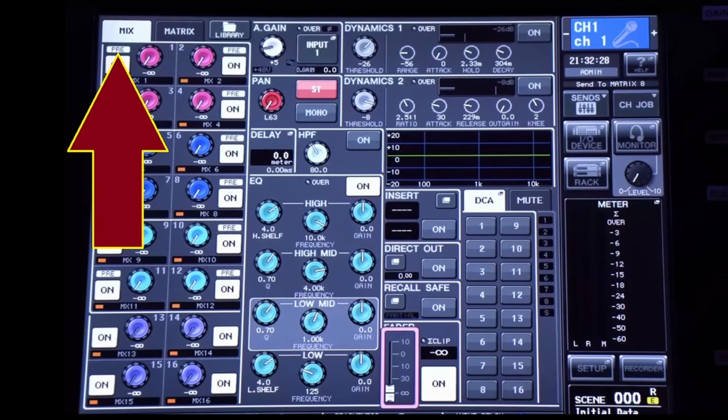There is one trick for taking sends out of pre-fade, and it is the only way you can get to the pre-fade options. That is by double tapping on the virtual fader, which controls the level of send on each of the 16 mixes. Timing has to be precise on the double tap. Eventually, you'll get a pop-up screen which will allow you to take the mixes out of pre-fade and put them into post-fade, so that the fader has absolute control over where those sounds go at any time.